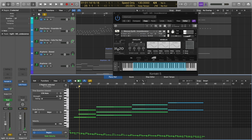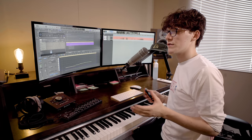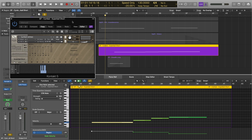Has an almost organ-like quality to it. We've got a really large range of signals to use with the Scrape Percussion Library, and I've created this quick mic mix using the tree, ambient, and stage mics to give the sound a nice, spacey, atmospheric quality to it.